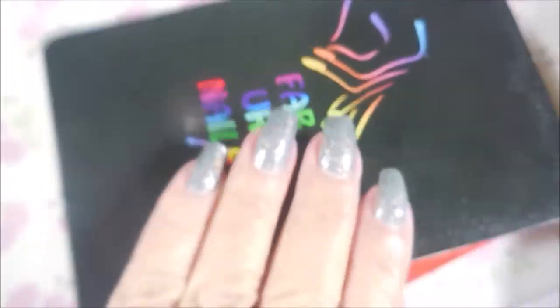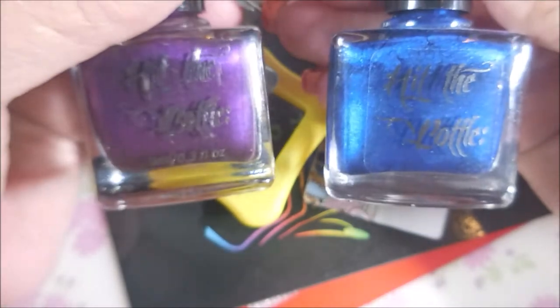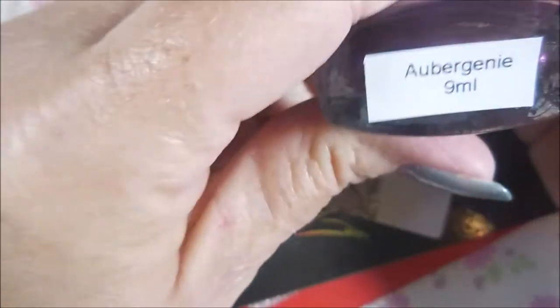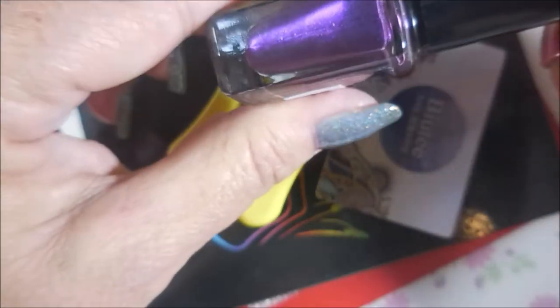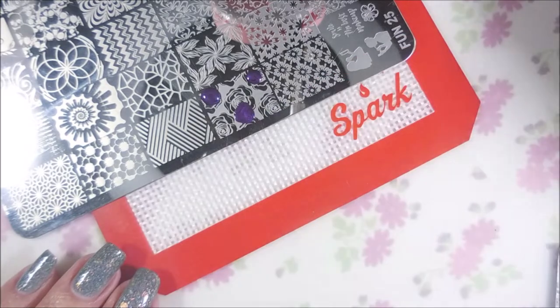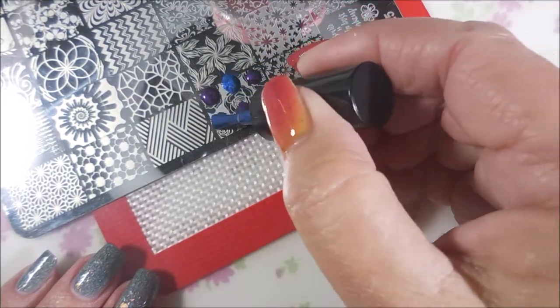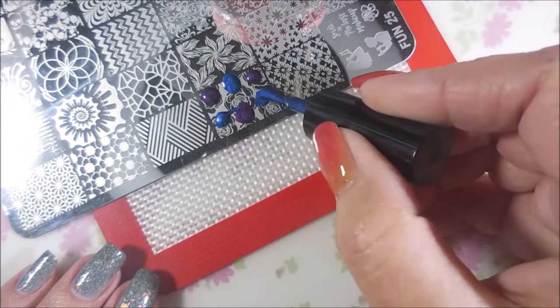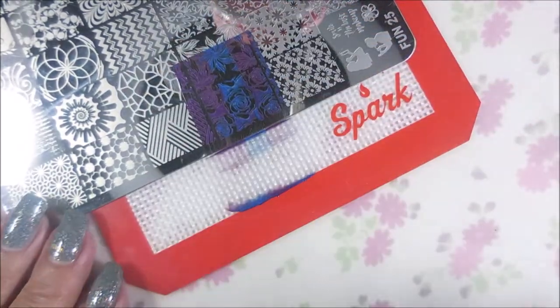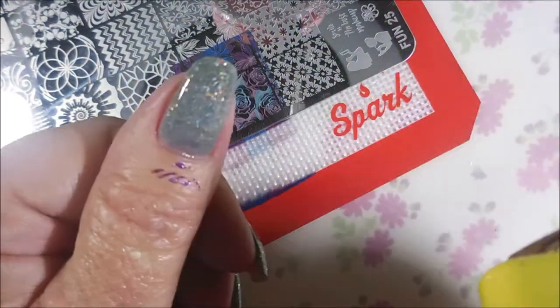Faber Nails Fun 25 is the plate I'm going to use today. I've got a couple of Conad stampers and my beauty scraper. I blew it all on polish by Hit the Bottle, as well as Aubergine, also by Hit the Bottle. So I'm just going to use one stamper today. I am going to do like a smooshy stamp — just putting dots of the different stamping polishes on the plate and then scraping over the image a couple of times to kind of blend the colors together.